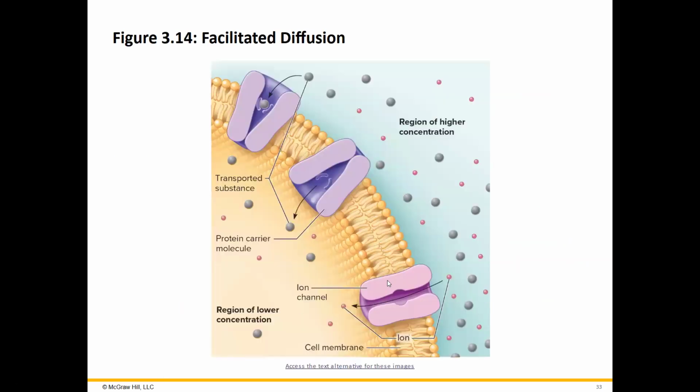So let's take a look at a couple examples. So here we have a high concentration of substances, but they're too big to get through the phospholipid bilayer, or maybe they're water soluble and it won't cross that hydrophobic tail. So we have an ion channel here as an example, and that might have a negative charge. These might have a positive charge. So they get attracted and spit right into the cell. Yeah, they get attracted to the outside and spit right in.